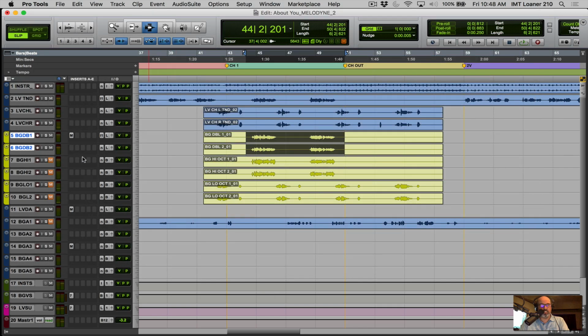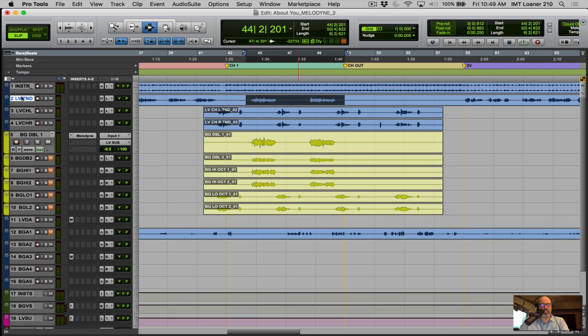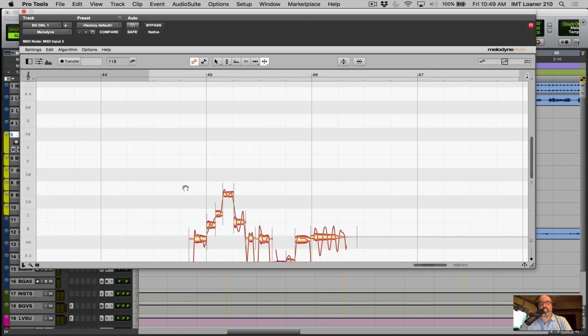Okay, I probably want to listen to just this line here. Let's get this muted. Is there anything else going on? Oh, the lead vocal. Let's go ahead and just mute that. Well, actually, let's tune to the lead vocal. So I have just my first double track here we're listening to, as well as the lead vocal. So we'll tune to that. Make sure we listen to a reference track when we tune these backgrounds up. You don't want to tune them solo and then listen against your lead vocal and be like, wow, they don't match up at all. So definitely monitor the background against the guide track, either the lead vocal or whatever the main track you're tuning against is.